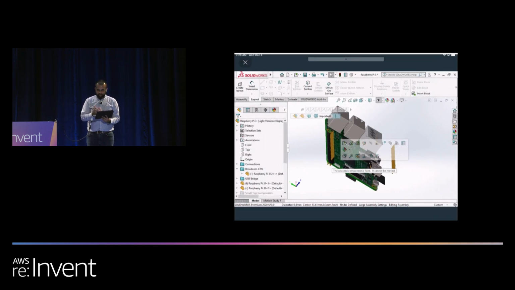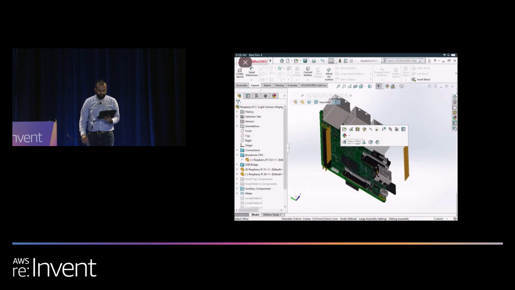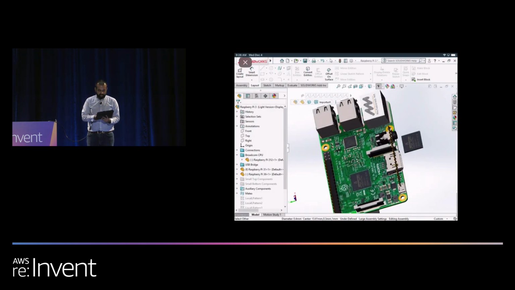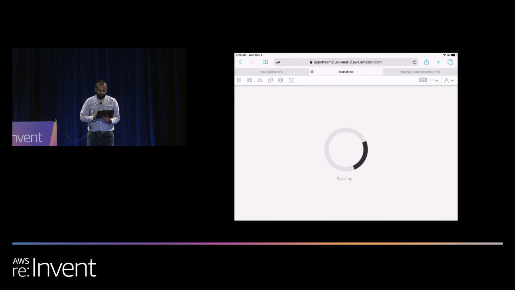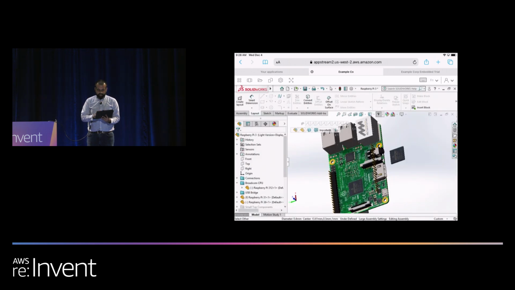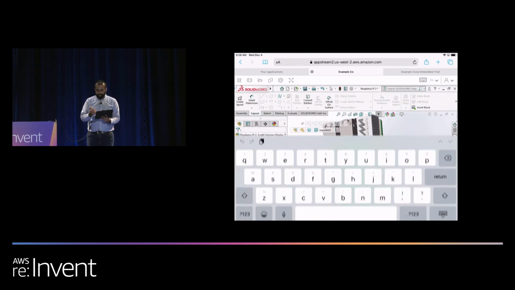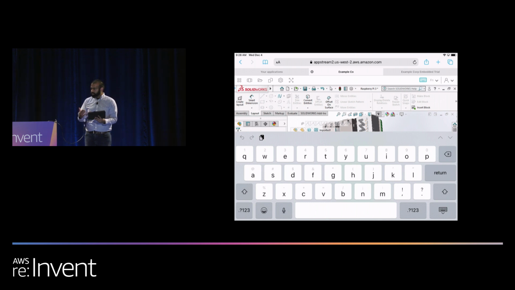I can go into full screen mode and just provide a full screen experience with it. So it provides overall a very rich experience, if I don't break it. It provides a rich experience for the end user. You can trigger the on-screen keyboard to be able to pass in keystrokes.